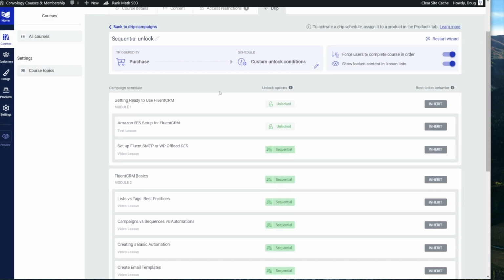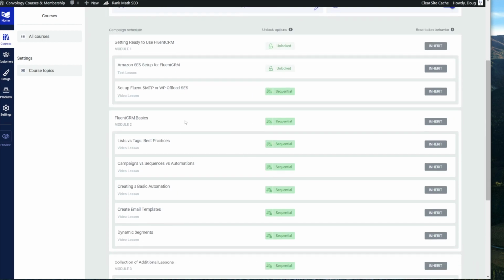Now you'll see here that the first module is unlocked because the first lesson starts as unlocked. In this example, the user would take lesson 1, and then they would take lesson 2, and they would unlock it once the previous one is marked as complete. At any time, I can manually take control of adding different features here.